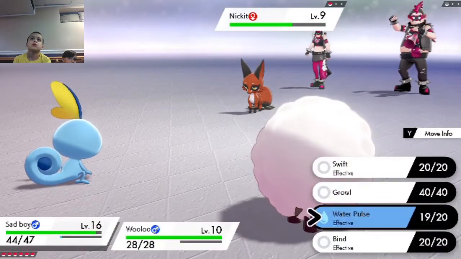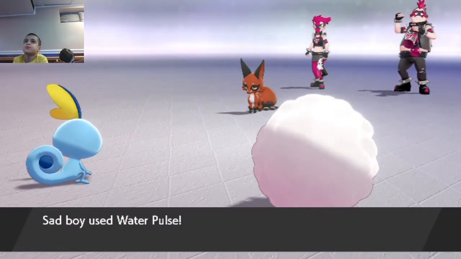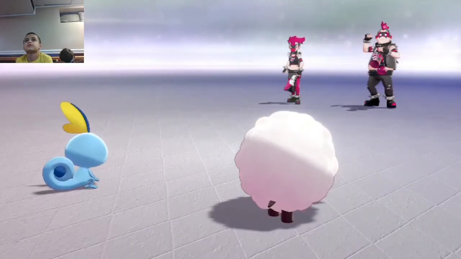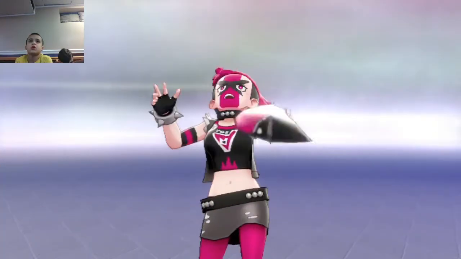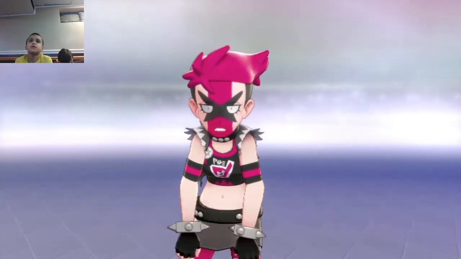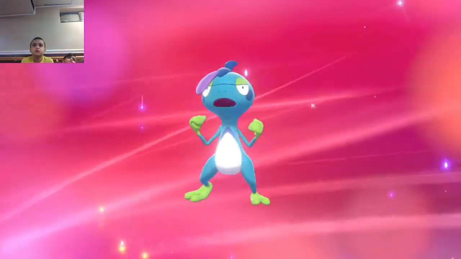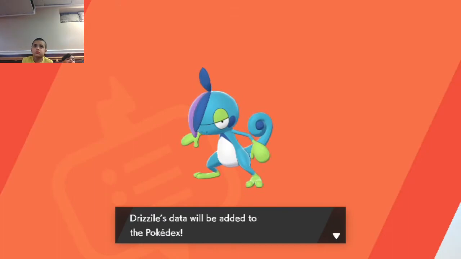Oh, that did not go well. Nick it. Not on me? Are you kidding me? Why on me? Yeah, die. This guy's a loser. This guy's weak. I came to see the gym challenge opening challenge, and this is awful. Yeah, give me my money, I'm loaded now. Is he evolving? Yes. Yay, congrats. Oh, he's cool. I'm sad. Sad boy, you're sad because he evolved. Oh, no.